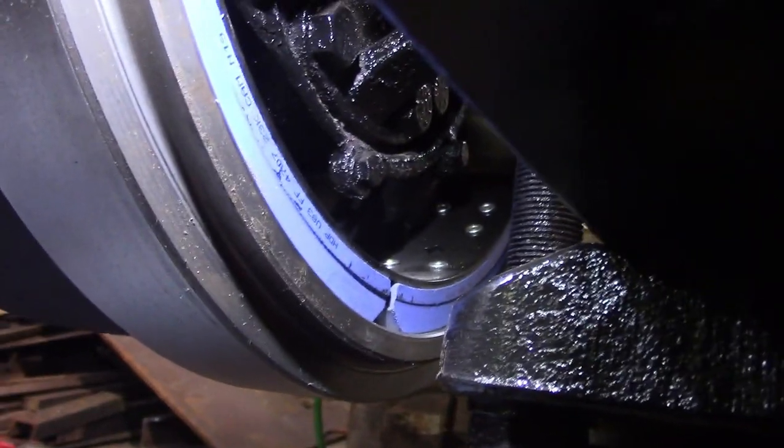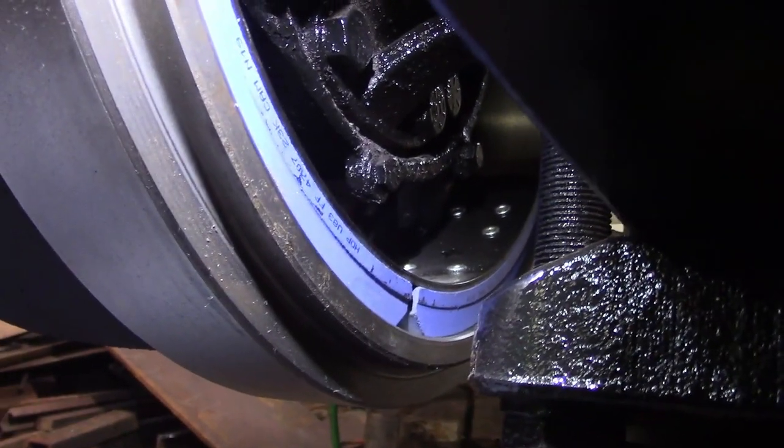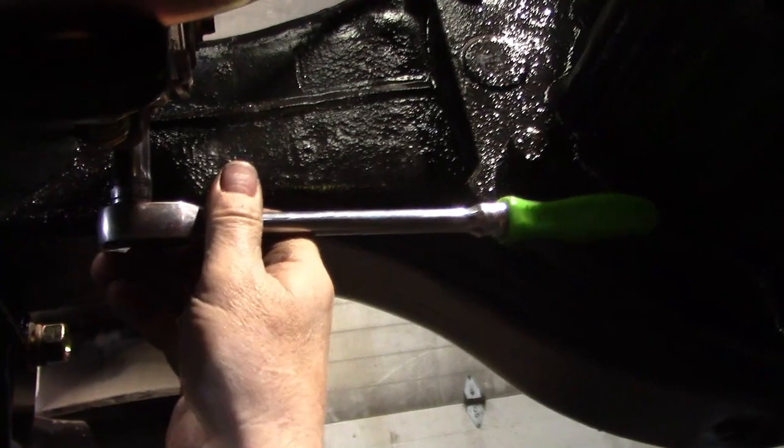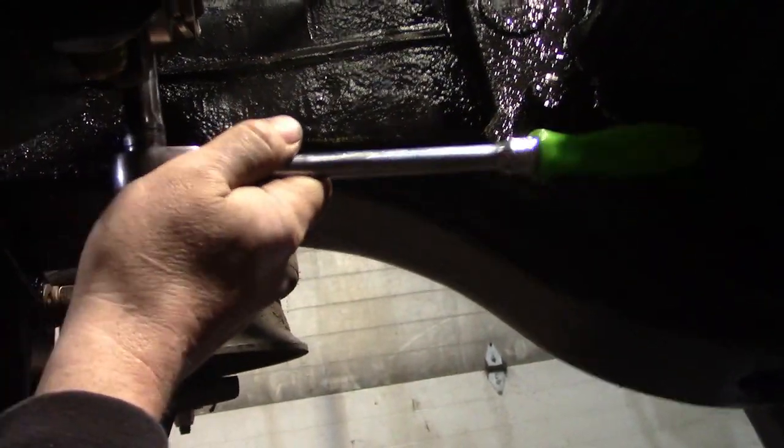You know you're going the right way because it sounds just like a regular ratchet. Okay, once it's touching and it's tight, we're going to come back to the ratchet, flip it the other direction, and we're going to back it off 1/4 of a turn. I'm not going to be able to get a full quarter turn. I'm going to hit the bracket, so I'll do.